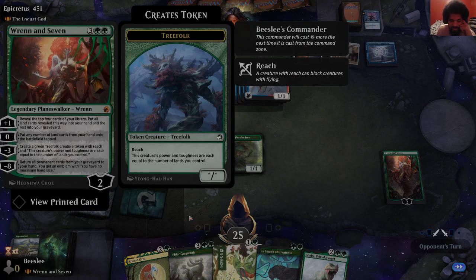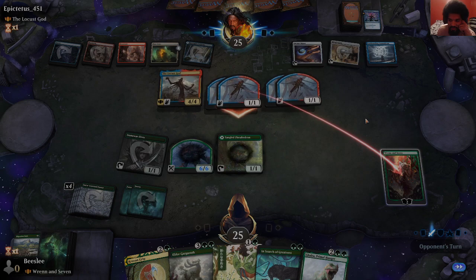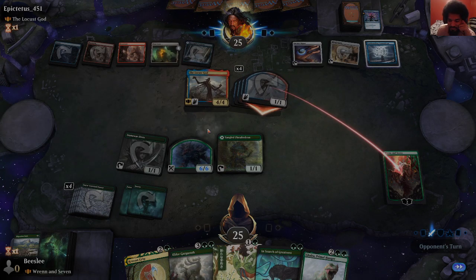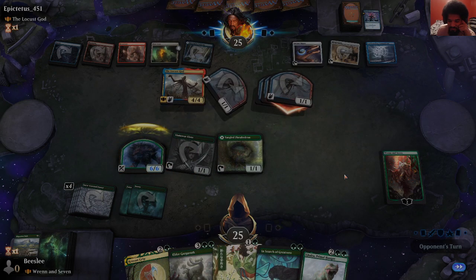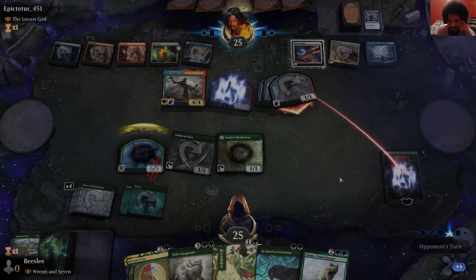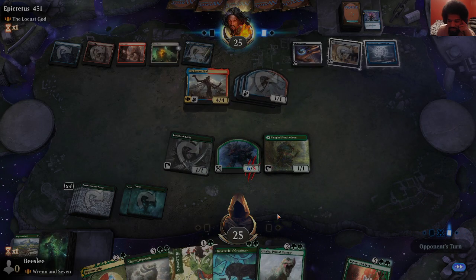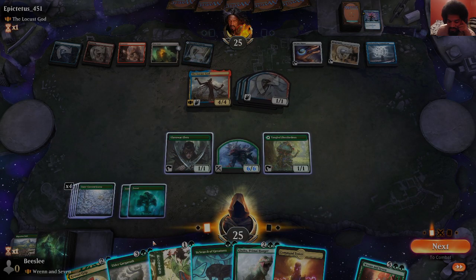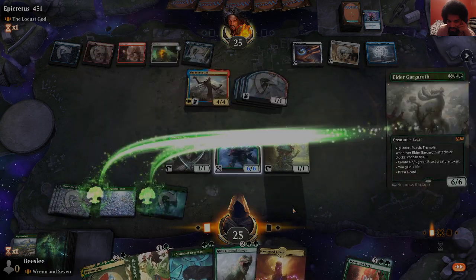Is Wrenn 6 Plus any good anymore? Reveal the top 4, put all lands into your hand. Okay, so it still kind of gets around this. Yep. That's kind of unfortunate. I guess I can recast him. I don't know if I want to, though. I think I'm just going to go for Elder Gargaroth.